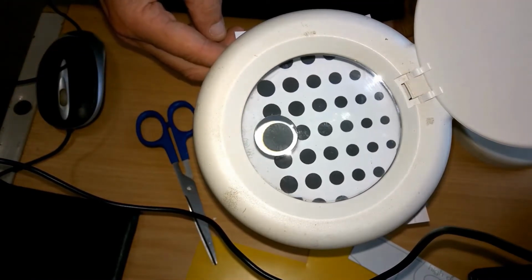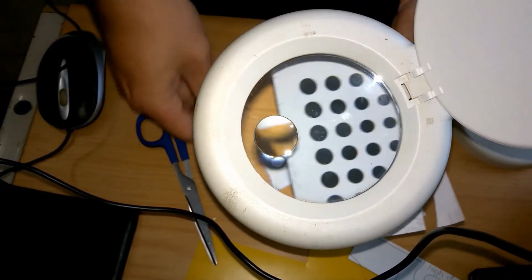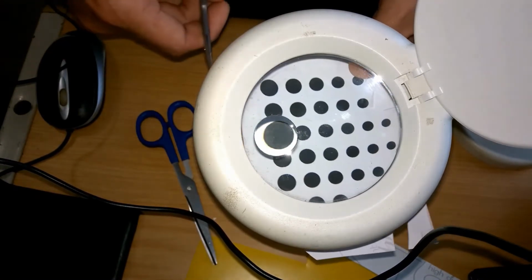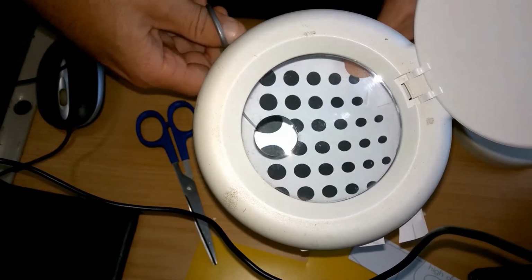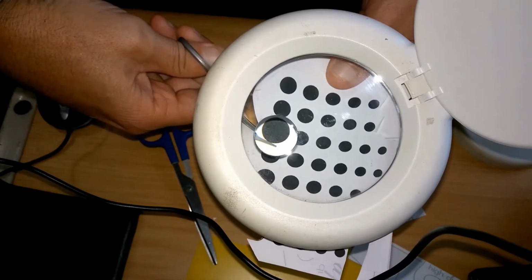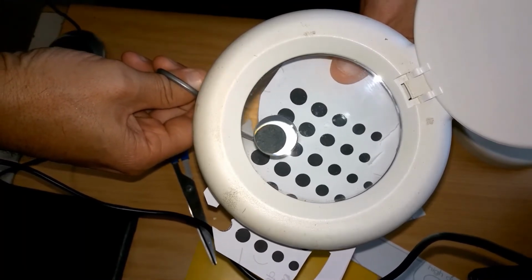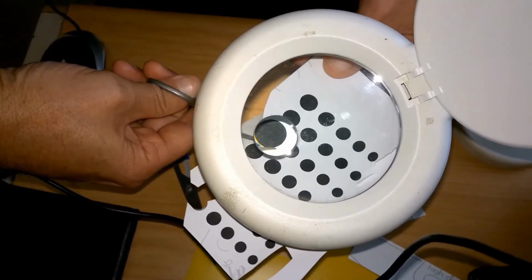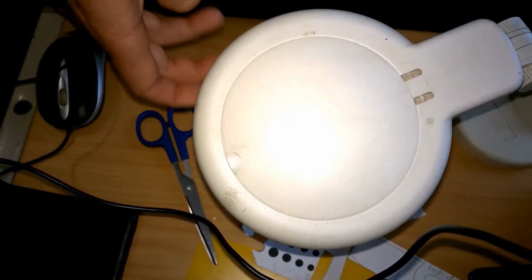There you can actually see how far you can zoom in. It makes cutting the circles a heck of a lot easier. Okay, I just hope it's focusing. It should be focusing quite easily through the magnifier. Alright, so you can follow the edges a lot easier. Here I'm just showing you, sort of giving the view to the camera, so you guys can see, but you can follow the lines a lot easier.